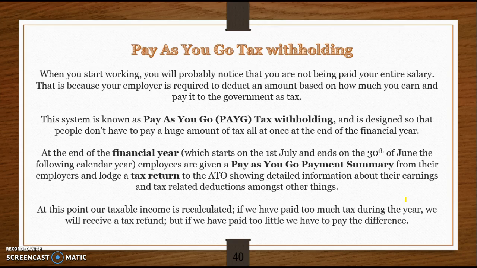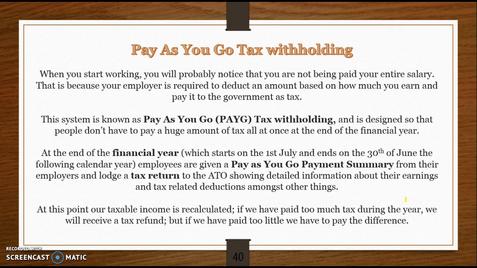So first of all, we refer to the term pay-as-you-go withholding tax, which is basically a system where you get taxed every single week on your income. The idea of that is so you don't have to pay a lump sum of tax to the government at the end of the year. So every time you earn income, let's say I earned $1,000 a week, you would pay your tax as you go, $300, for example, to the government, so that you don't owe the government one big lump sum of tax at the end of the year.